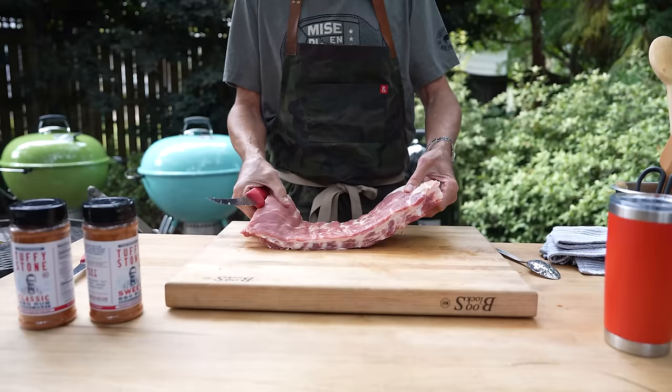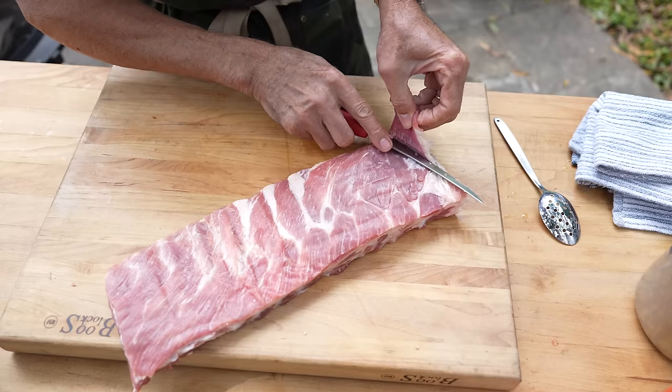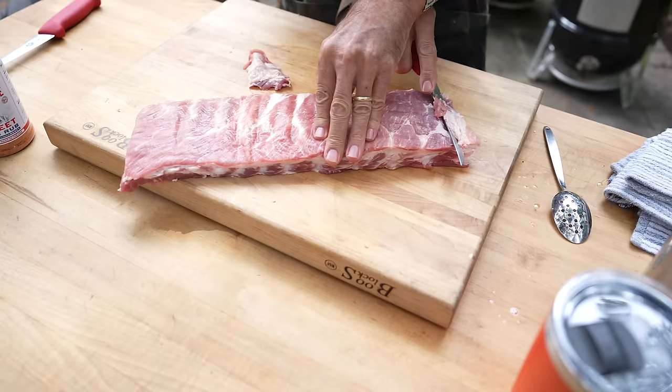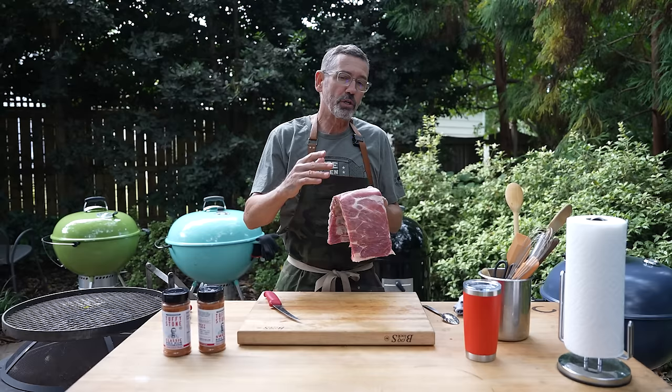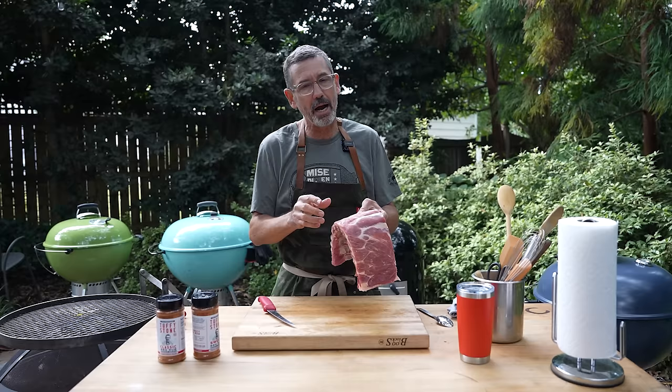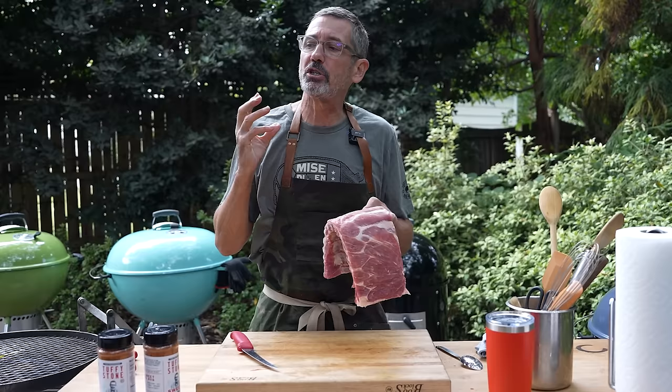Shiners are where, during the butcher process, meat was shaved away and you actually exposed the bone itself. So when you're in the market and you're looking through the cryovac, just look for ribs that don't have any shiners. This would not be a step that I'd probably do at home when I'm cooking for friends and family, but for competition barbecue, it's one bite food. I got one bite to get that judge's attention and make my rib the best of the day.